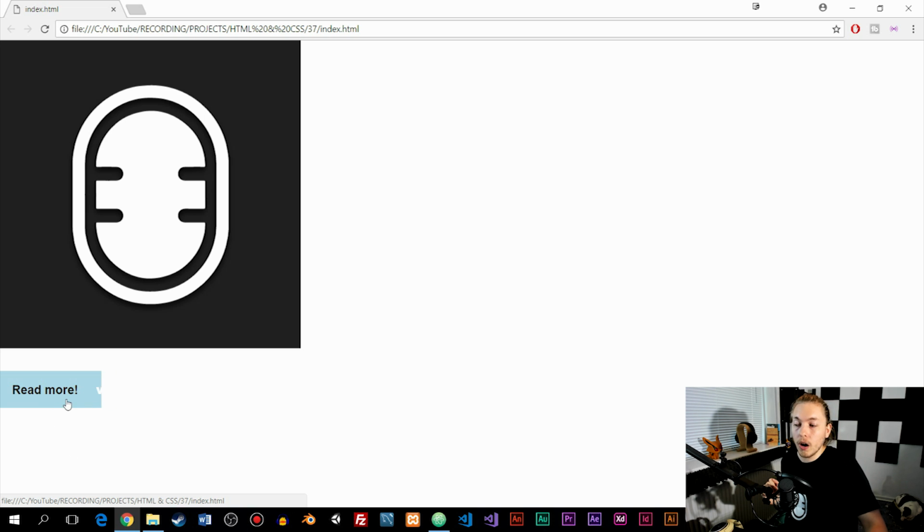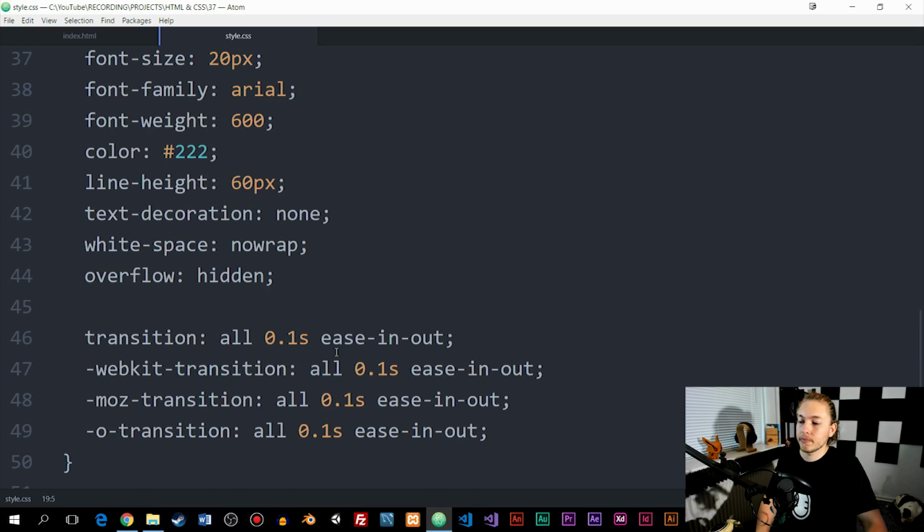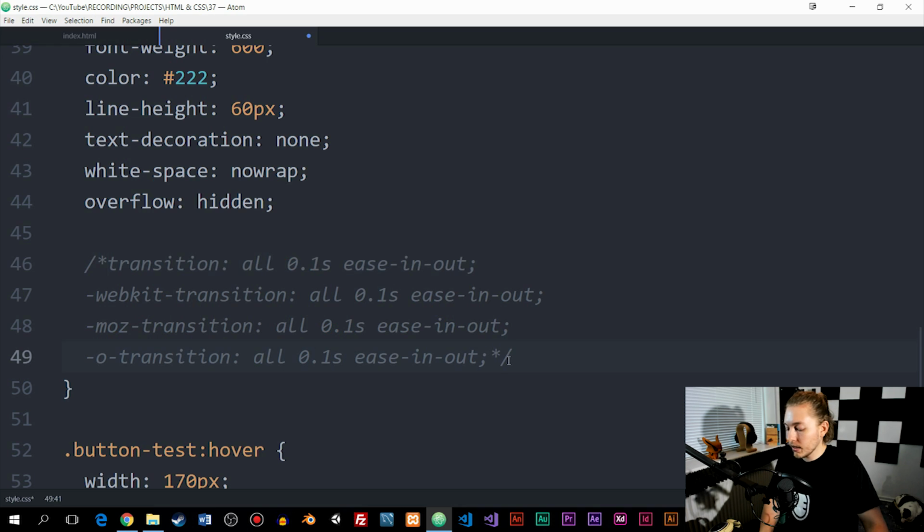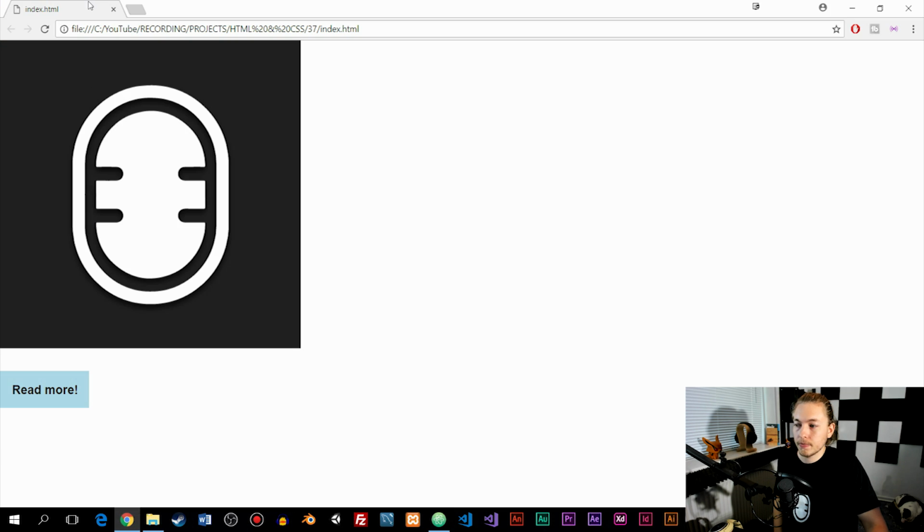Now, as you can see, when I hover on it, it's going to slowly open out and then show me a small downwards arrow, which in this case is just a V because I was lazy. But as you can see, if I were to remove the hover effects, or the transition effect, not the hover effect, just going to comment it out, then we get something a little bit different. And as you can see, it just pops out and shows the drop down arrow.